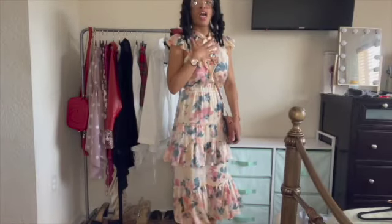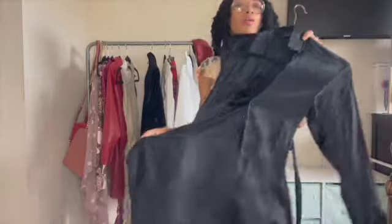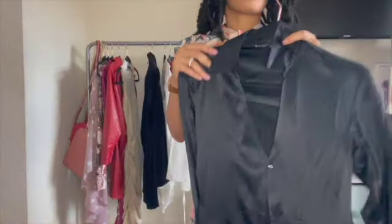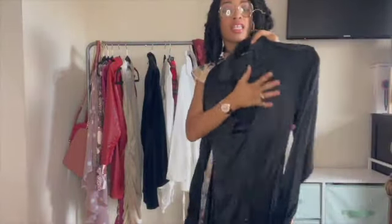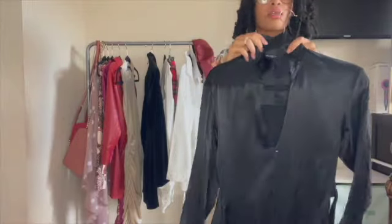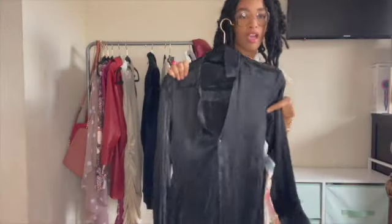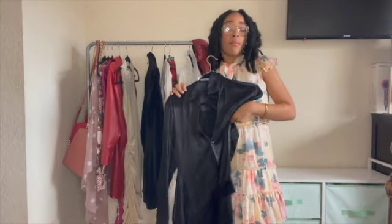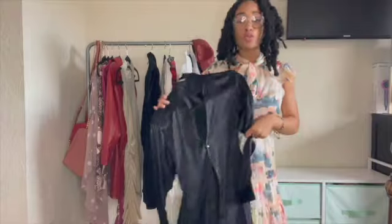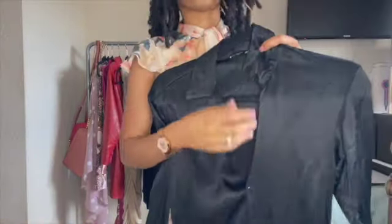There's a lot of sentiments about it. So we'll get into the next outfit. You're probably wondering, like, dang, she said we're doing the black. Okay, here it is. Nice satin, silky. Just feel like, once again, butter on your skin. This could be day or night. I probably wear this at night because I personally like to wear black at night, but to each his own. You do you, honey. But this is a nice dress from Zara.